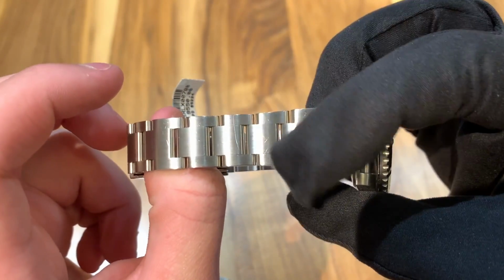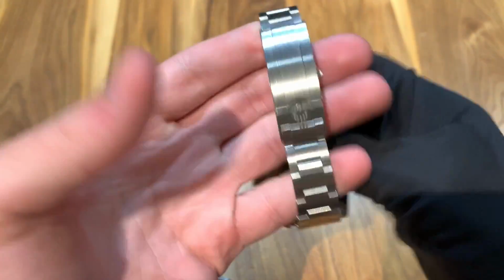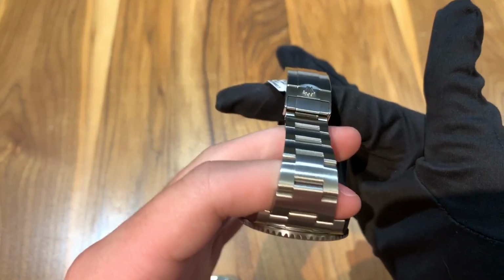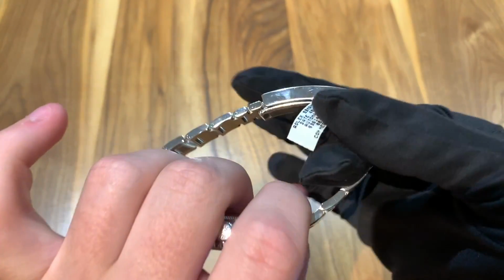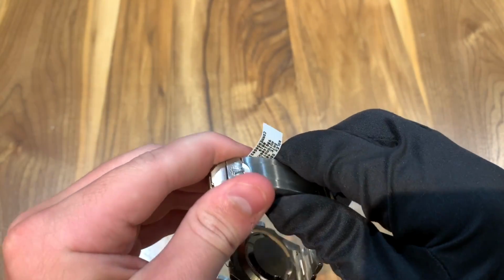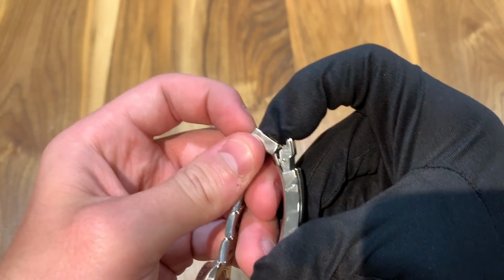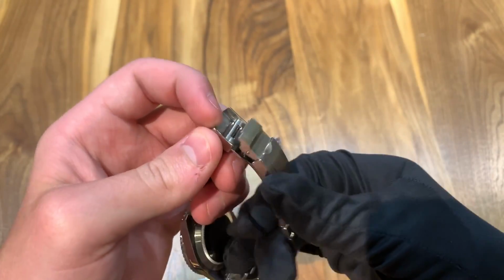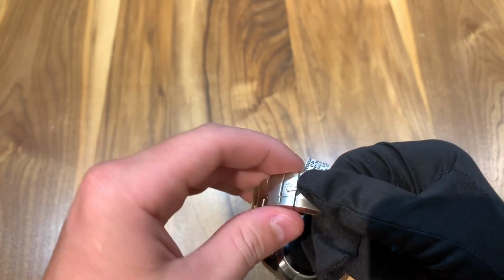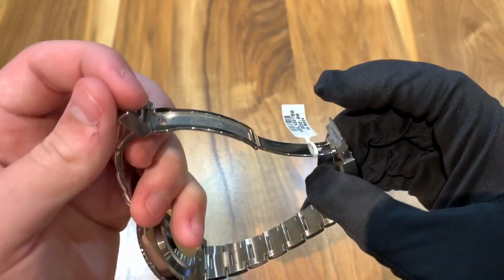So the Rolex's bracelet is a classic oyster bracelet. You can see this is a pre-owned model, so it does have some scratching on it, but the brushing is very high quality. It has polished sides and polished side of the clasp as well. The clasp is a standard press clasp. You can see that it does have a spring in here though, so it's easier to open and close. It's a standard press down and then flip the safety over. Very secure. It's really never going to come undone on accident.